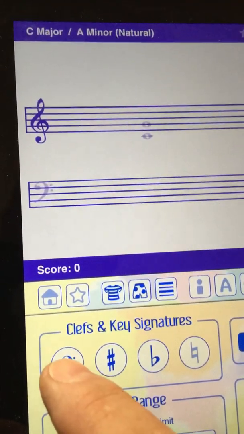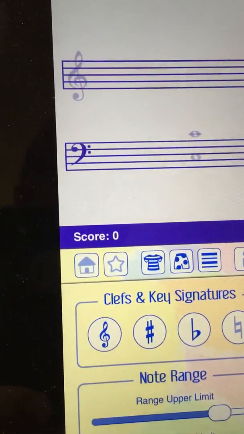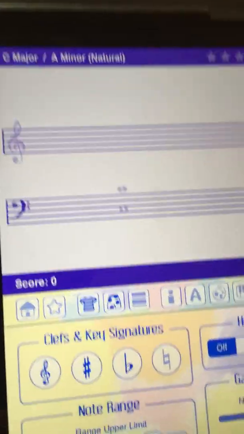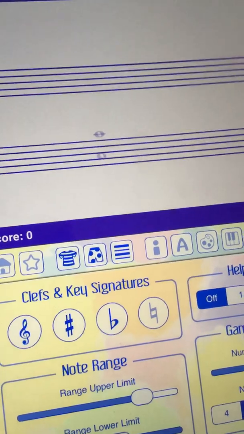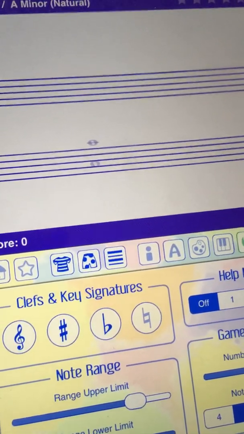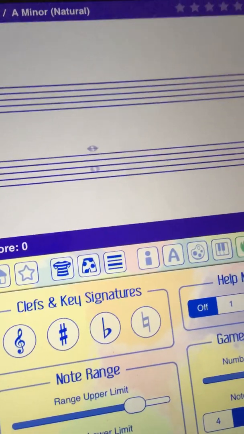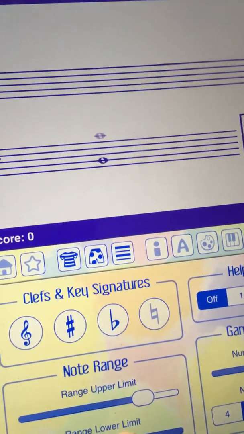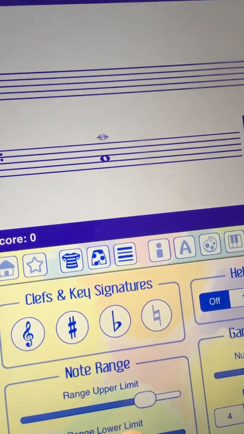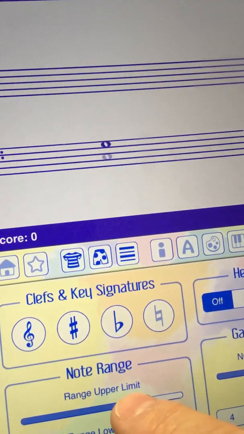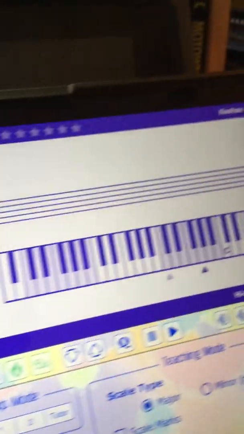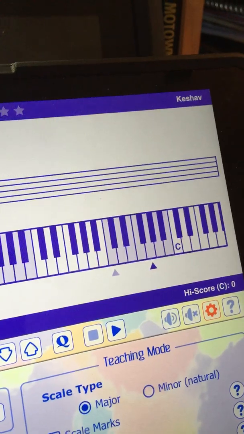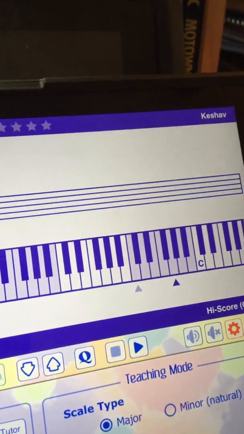We can also push the bass clef, and we can set the limits the same thing. Now in the bass clef, we're playing notes from C to G also. For instance, I can again start C there and set to G. And by the way, when we do this, this keyboard shows up and makes it a little easier.